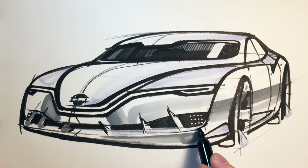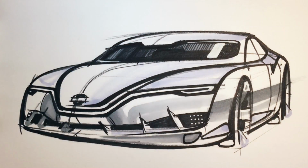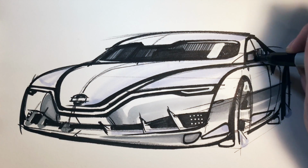Just keeping it light, right? Just giving a little bit of character lines in here just to make it pop. And maybe there's a little bit of a reflection on this side glass here that hints at the horizon in the distance. A little bit more weight and width to our tires.